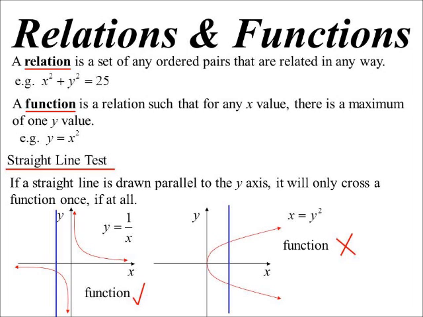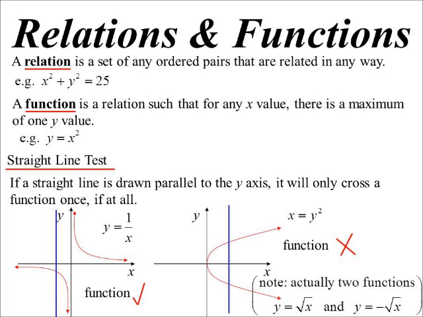Okay. Now, what we usually find with these sorts of relations is that we could actually split them up into 2 functions, the top half and the bottom half. If I was just to look at the top half of the parabola, that by itself would be a function and would have equation y equals the positive square root of x. And the bottom half by itself is a function, and that would be y equals negative the square root of x. But when we put them together, it's no longer a function, it's now the relation.